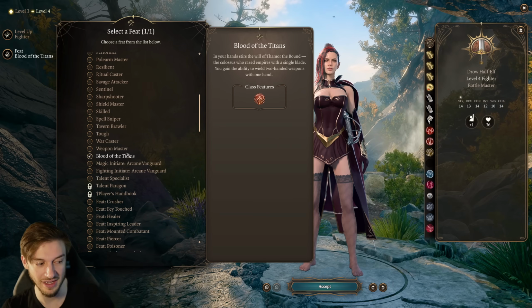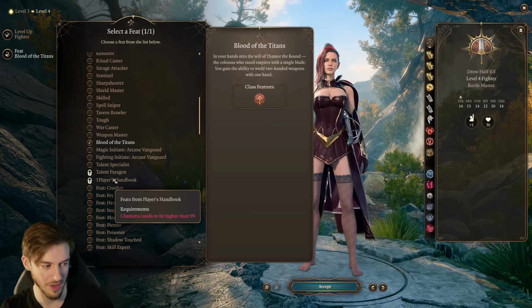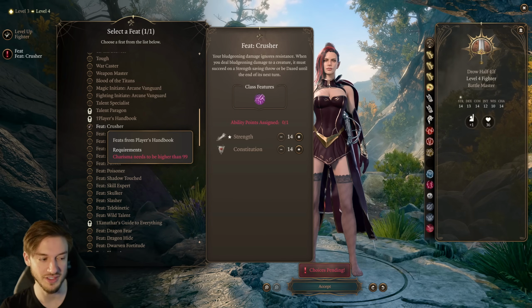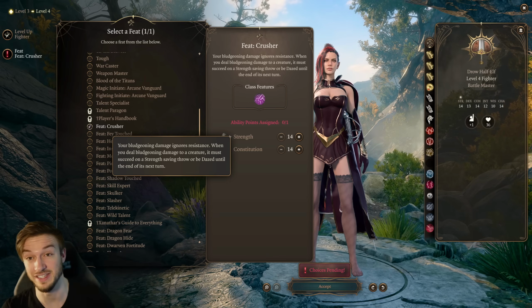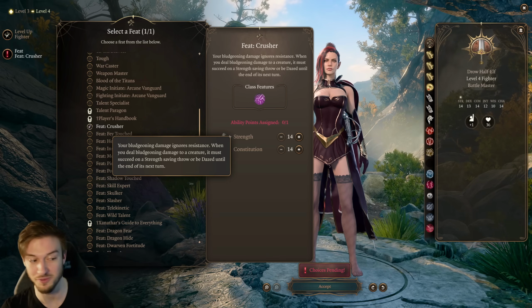There's now Blood of the Titans here, so nope, that's a different mod. We're now moving on to the spells from the Player's Handbook. So these are ones that are included if you play D&D. You'll be very familiar with a lot of these. I've seen comments about them over the years.